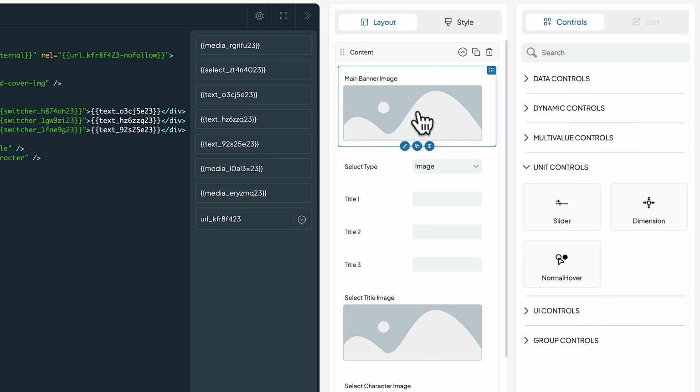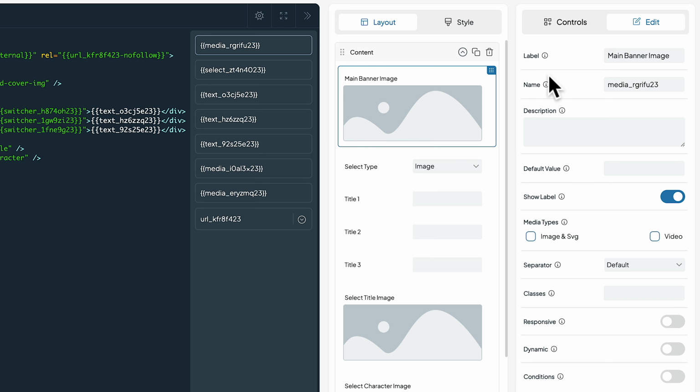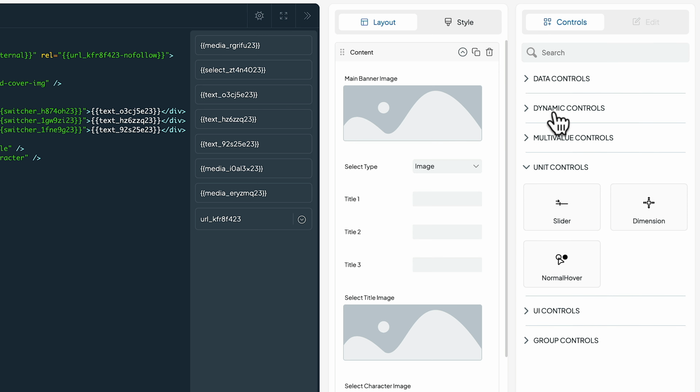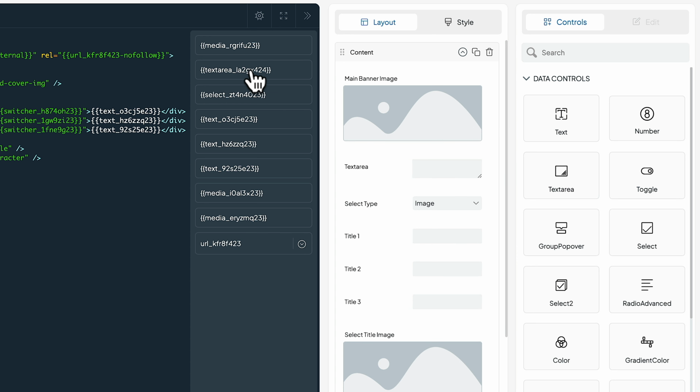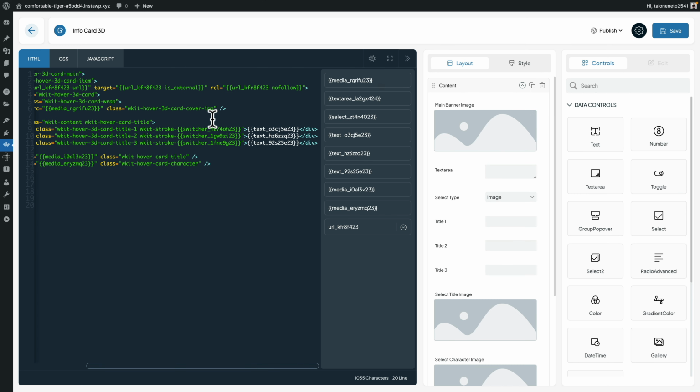And if you want to, you can simply come in. For example, we've got this main banner, which you've just seen. You can select it, and then all of the options are available in the right-hand panel there for you, where you can edit those. And you can simply come back in, add more controllers. Let's say we want to add another data controller in, text area, for example. We can drop that in, and you see that immediately creates the relevant code here, ready for us to insert that into the HTML code where we need it. Like I said, I'll come back and give you a simple example of how to build this yourself, but I wanted to show you fundamentally what's going on here and why this actually makes it such a powerful option.